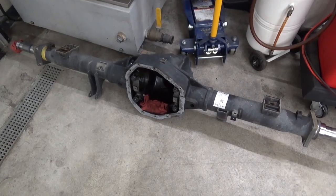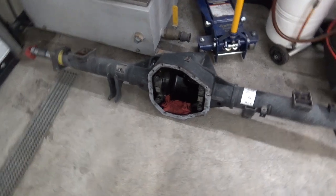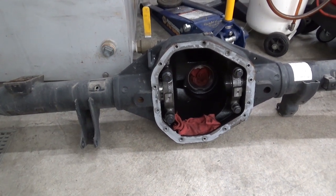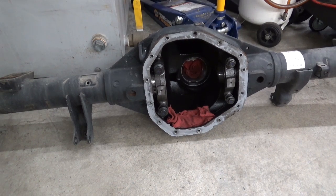Hello everyone, it is rear differential day today and yesterday. This is a differential out of a 21 F350 Super Duty. It's got the Dana M275.